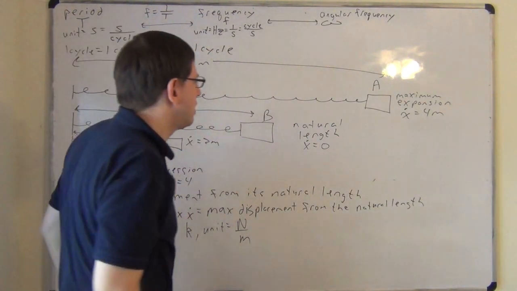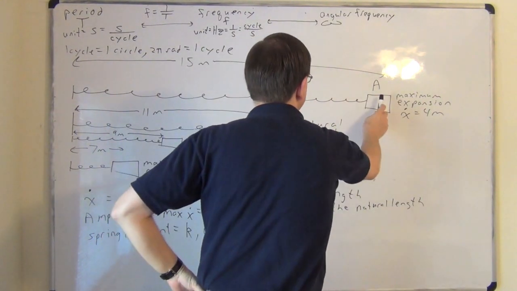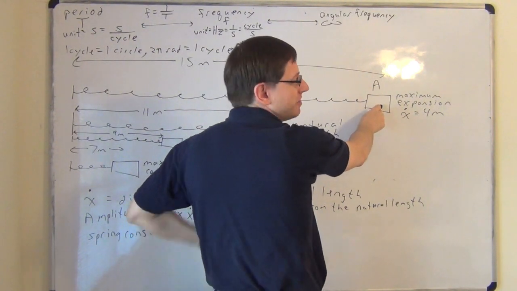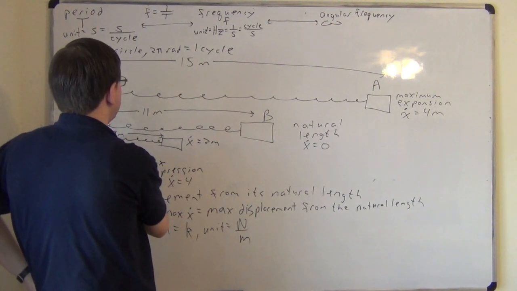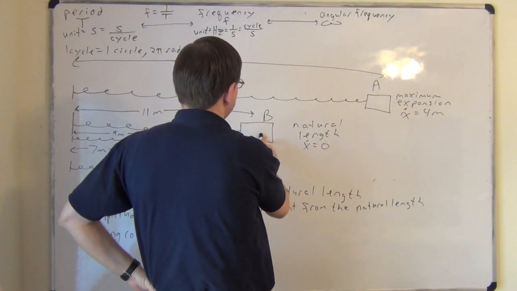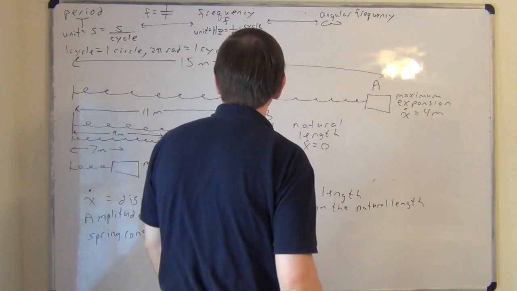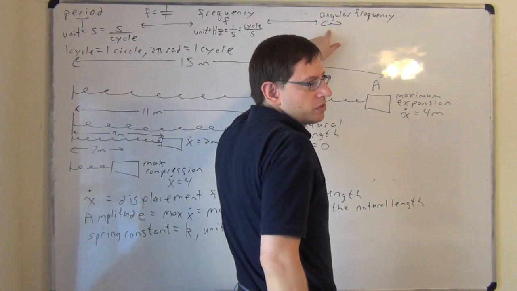Now, it's only pretend because the spring is not actually going through any radians. But for example, if we go from here to here and back to here, we'll pretend we went through 2 pi radians, even though we didn't. And if we go from here to here, how many radians did we go through? Pi. Pi radians, half a cycle. So if we go from here to here, how many radians? Pi over 2. Yeah, right. If we go through 2 cycles, how many radians is that? 4 pi. Okay, good.